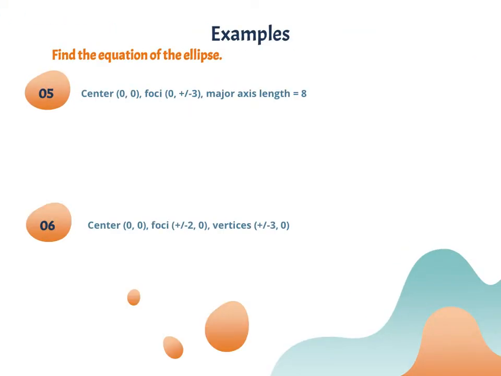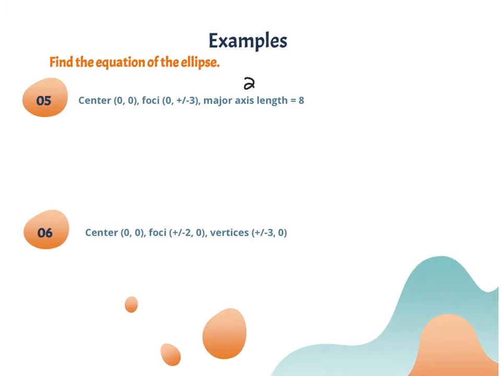And the first one we're going to do today is example. So today we're going to be writing the equation of the ellipse. Just like with the parabola, if it helps you to give yourself a visual, graph the information that's provided to you. Now, on the previous slides, remember yesterday on the bottom of one of the tables, it told you that the major axis length was always equal to 2 times A. So that's what I'm going to be using here when they give me the major axis length. If it were the minor axis length, I would be setting it equal to 2B.